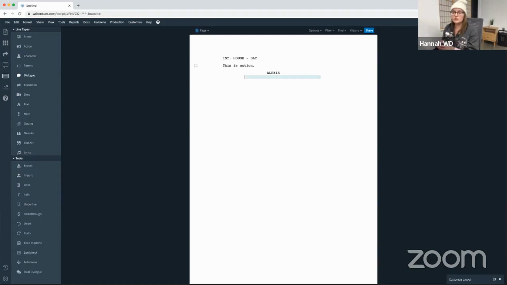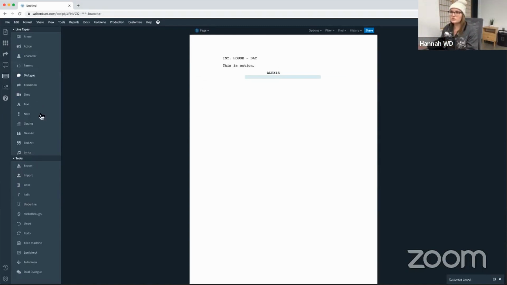But it tries to, not tries, it does, it interprets where you're probably going to head with a screenplay, so that there's less clicks for you, less things for you to have to do to pull you away from actually putting text onto the page. That's the goal, to get you writing. Type.